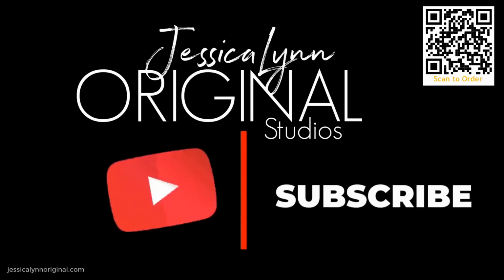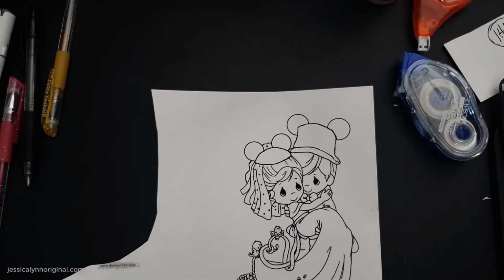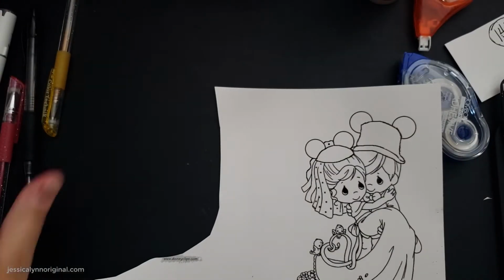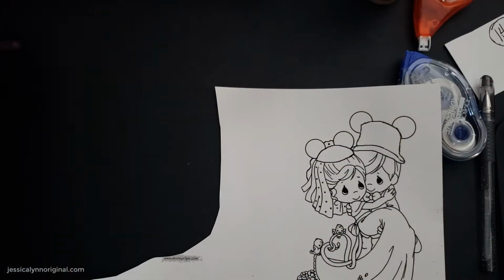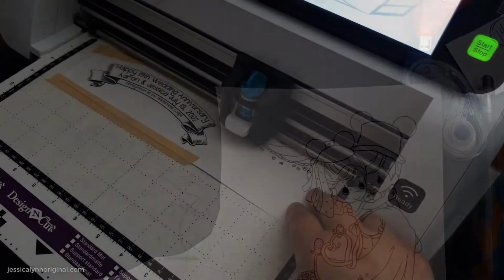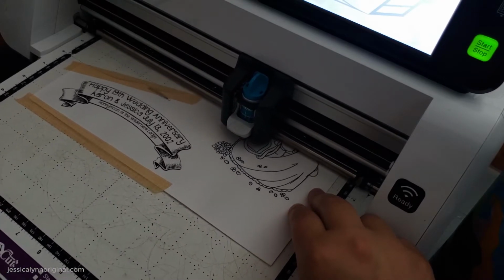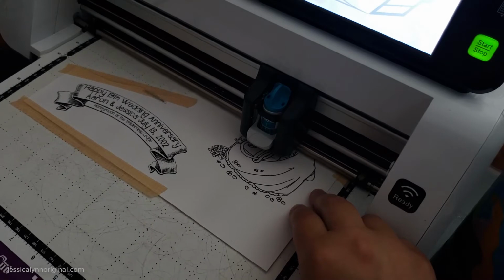We do have some really fun notebooks available on Amazon now. But today, we are going to go ahead and make another one of those really fun Mickey Mouse ear window, I call them window or hotel door decor. You could also frame these. We've made these for quite a few years, and every time we go on vacation, we always bring some with us, and I love it.